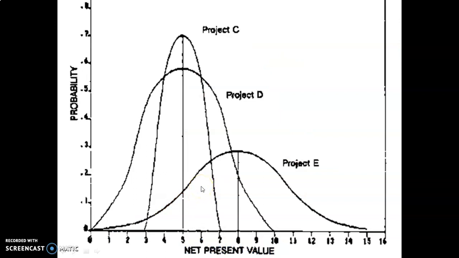Okay, here's some more data sets. Tell me about Project C. Okay, Project C has a low mean and a low variance or low spread. How about Project D and E? Well, Project D has the same mean as Project C, but a higher variance or higher spread than C, whereas Project E has the highest mean of all three, and also the highest spread. We can see it's most spread out, so highest variance or standard deviation.